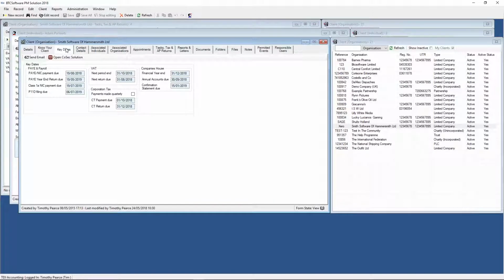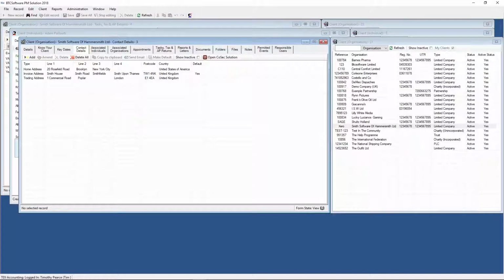Key dates, we've got a number of key dates assigned to this client. The important thing to mention here is that these key dates don't just lay dormant within the database, but moreover they are reported on in terms of deadlines. So you can see here we've got dates around the fact we're looking at a limited company, and these dates will be presented to you and won't just lay dormant here, but this is a point of reference for those key dates. We're going to look at how we can see a report with some of the key dates listed.